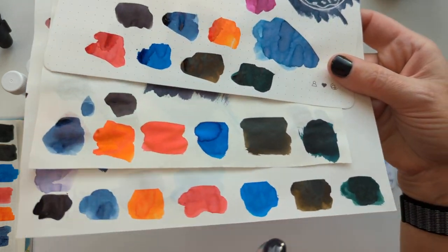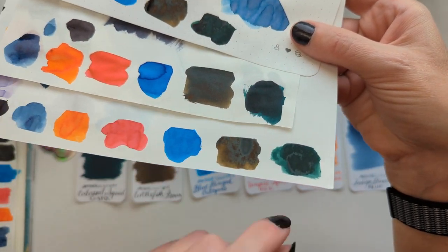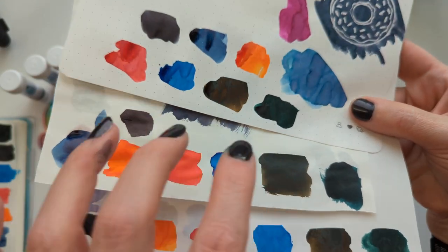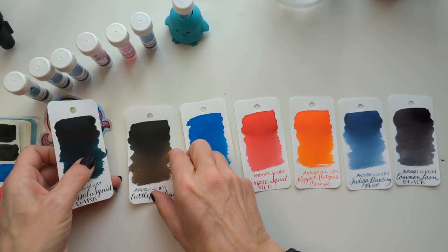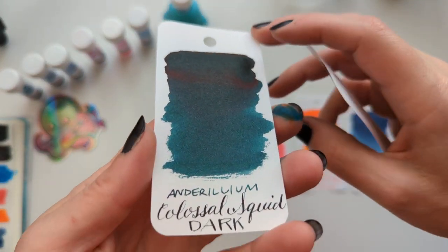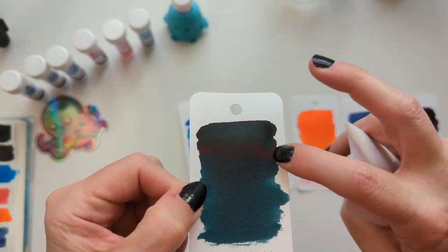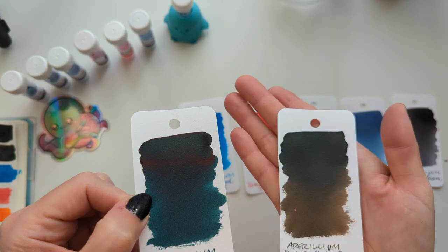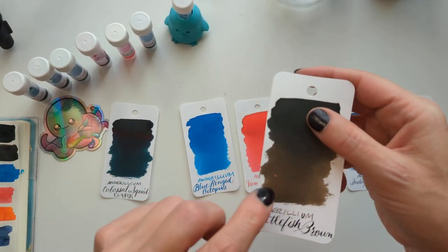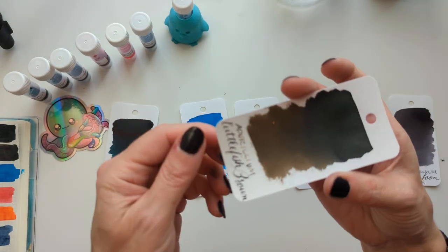There's some interesting sheeny type stuff happening on these two. Hopefully that comes through. So if you look at them here, this is having just the hint of a dark red sheen and a halo. And this has some green going on. It looks like it will do interesting things in water or bleach because that is like a bright red.